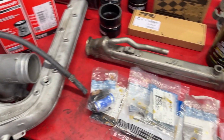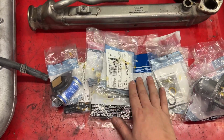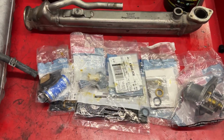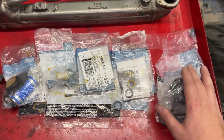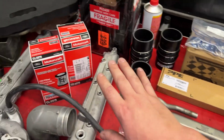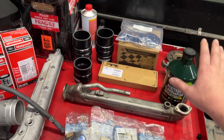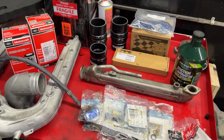Again, 1-800 Radiator, just a cheapo. We got a whole host of Motorcraft parts, and looks like I dumped coolant all over it. That's cool. But again, guys, I'll have a full line of Motorcraft parts on the website. Oil filters, fuel filters, all these parts that you're seeing here. Again, all these parts will be available on the website if they're not already.